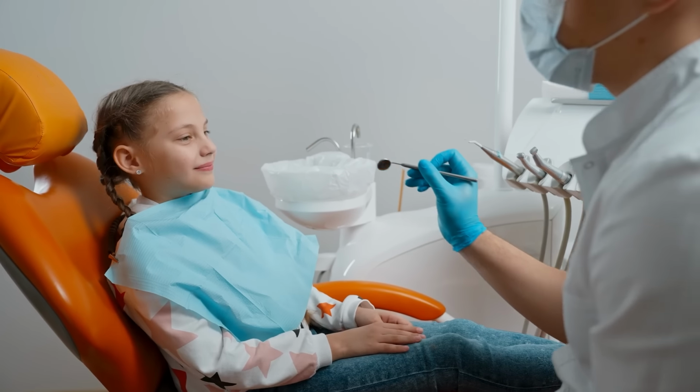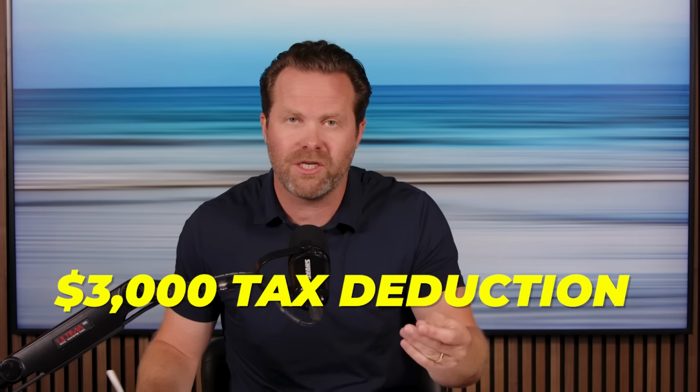For example, let's say you've got a kid getting braces and it's going to cost you $3,000. You're not maxing out the HSA, but you want to get a deduction for that $3,000 going to the orthodontist. That $3,000, by the way, is not deductible if you just pay it personally. But if I put the $3,000 in my HSA, I get a $3,000 tax deduction. And as I'm paying the $3,000 out to the doctor, this is a qualifying medical expense, no tax on the way out. So it was a way for me to get a $3,000 tax deduction. I'm not investing and saving anything at this point, but I am getting tax benefits and deductions when I otherwise didn't. And that's more money and wealth in my pocket at the end of the day.